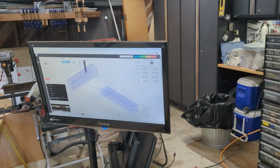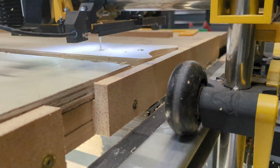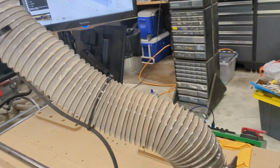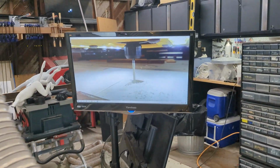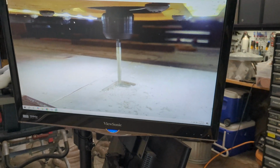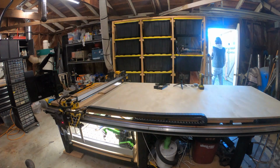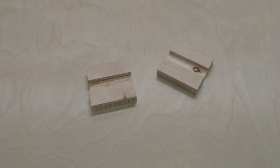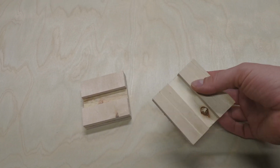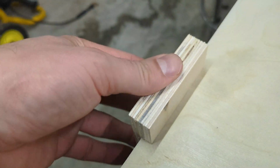Before I start cutting these large sheets of plywood, I'm just going to run a quick test and cut out some small parts just to test the tolerances and make sure I've got all of my sizes correct and that the machining strategies that I'll be using are going to work well for the materials and for the bit. As you can see, this is way too slow, so I got to adjust some there. And this is the finished result. I think these small test pieces came out pretty well. And ooh, yeah, that dado fits nice on the real stock.